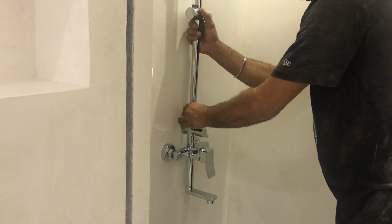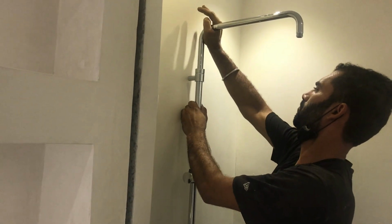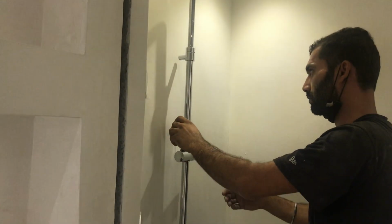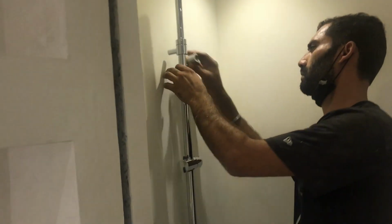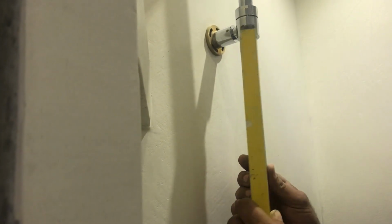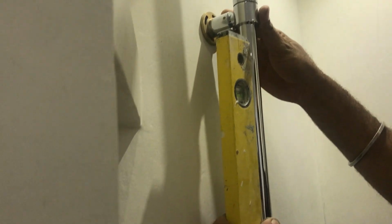Now we need to fix the shower head pipe. The shower head pipe also you can adjust. You can make it long or short. In the shower head pipe there is one bracket support on the wall. As you see, we need to make it level and hold it on the wall by creating 3 holes and tying it with screws.